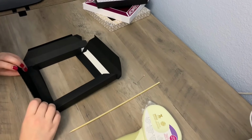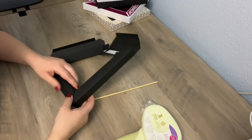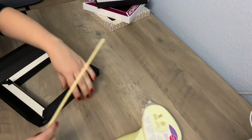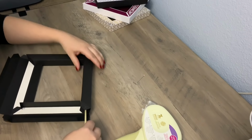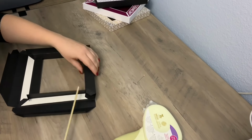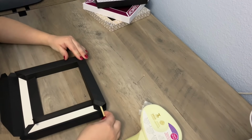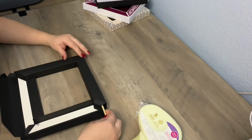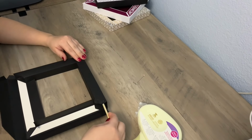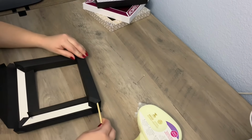So now we will again go in and fold this thinner part to the thicker part. Again, our barbecue skewer. And now I'm gonna push with my barbecue skewer on this tab over there. So now we'll have a good corner. Alrighty, now that sticks good. Go in to the corner.